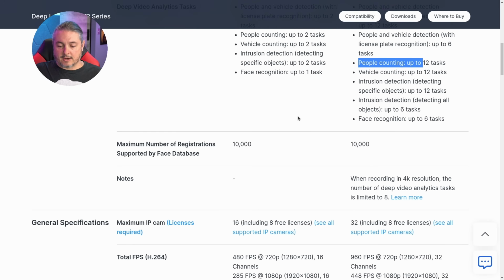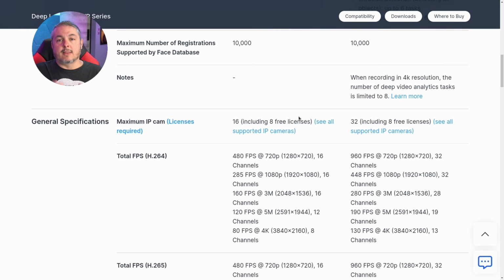The next one's going to be not just the cameras, but the number of licenses. These both come with a base of 8 free licenses. So that is 8 cameras that can be connected. And any cameras above and beyond 8, you'll have to buy a license for.